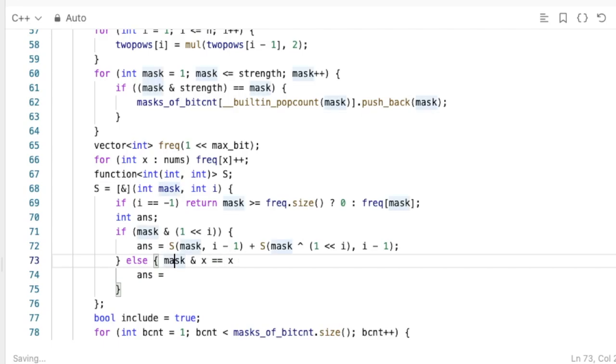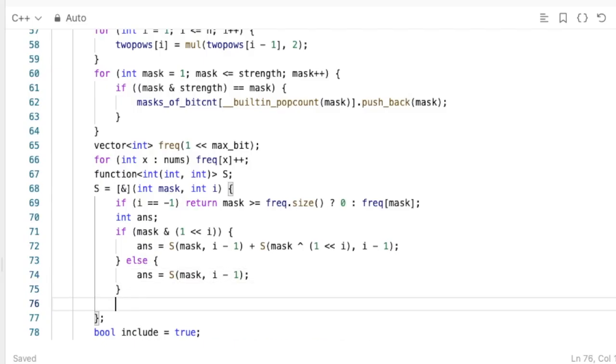Because no matter what, this current bit will be missing. So that's why if the mask i-th bit is off, then the i-th bit must be off as well. So that's why we have less choice if the mask bit is off for the i-th position. So we just minus 1 here, and finally we just return answer.